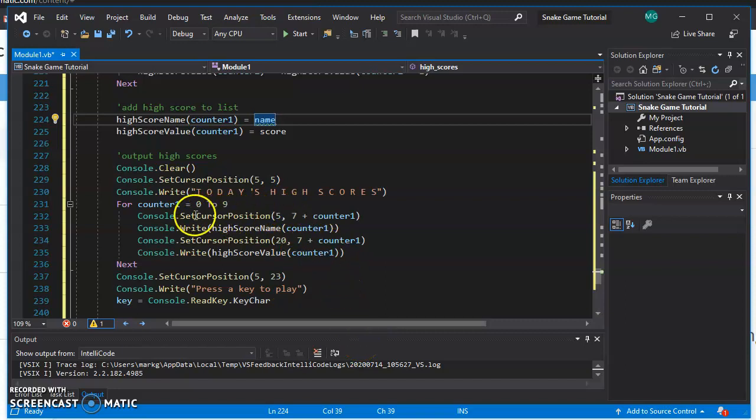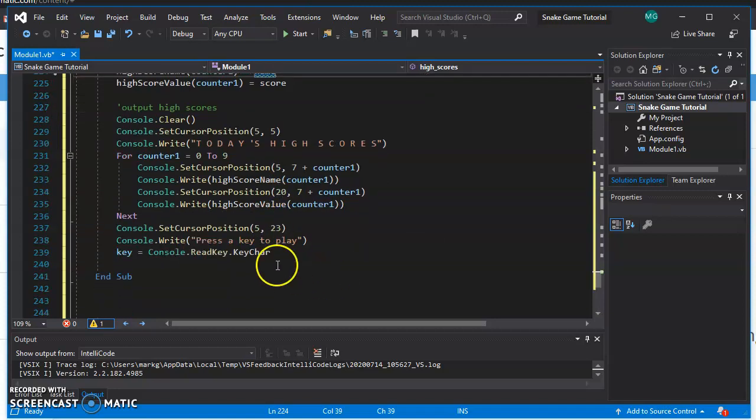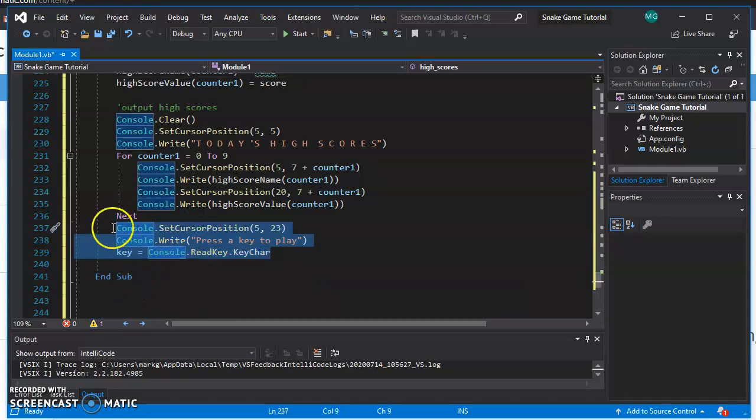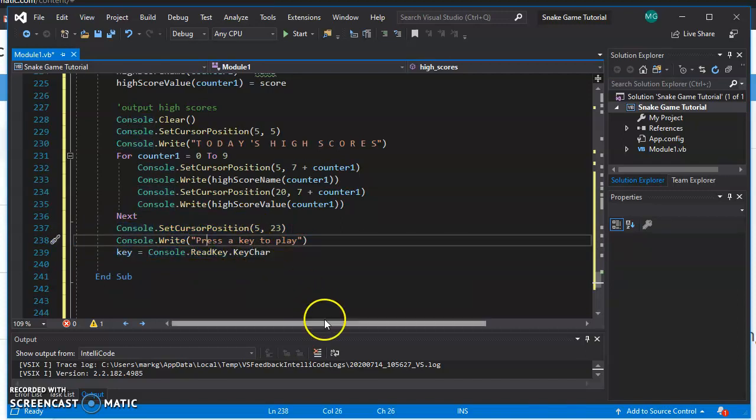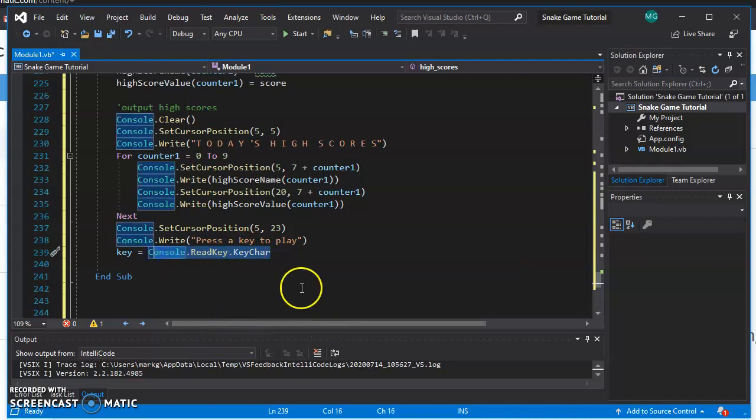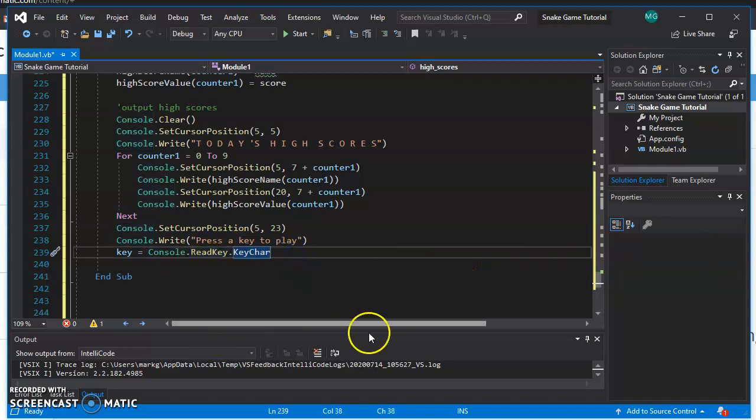And again, these are just the positions. If we looked at this before, we're going to loop through and output them out. So name and high score again. It's one of those where when you see it in action, it'll explain a little bit more. And then finally, once the score's been added and you've seen the high scores, you'll be able to play the game again. So we're going to pop up press the key to play again, and it's going to detect any key that's pressed in that one. So that's that video sorted.